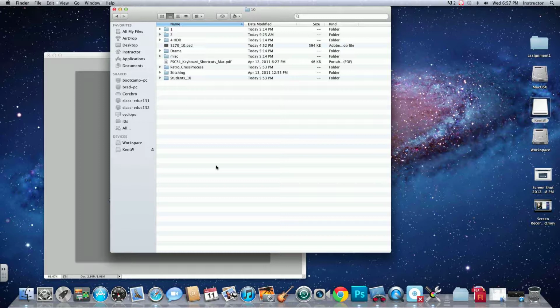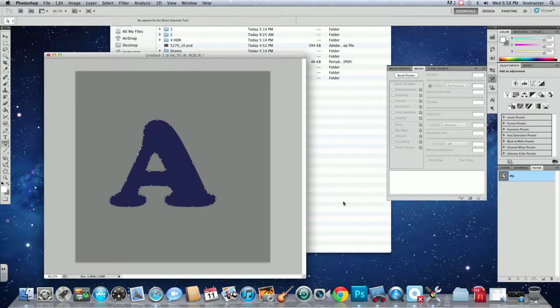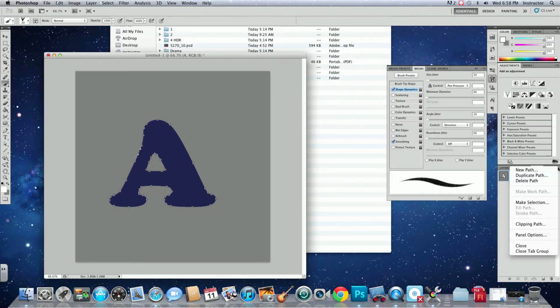That seemed easy. I just did something here. And it worked? I just laid down a text layer and then right clicked on the text layer itself and it let me make it a work path. But then so I did that and I had the work path, but then it wouldn't stroke the work path over here. Oh, yeah. There.